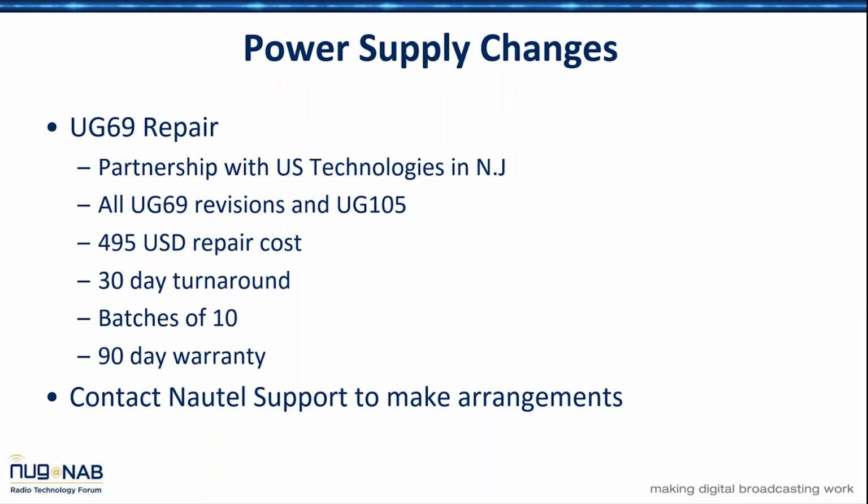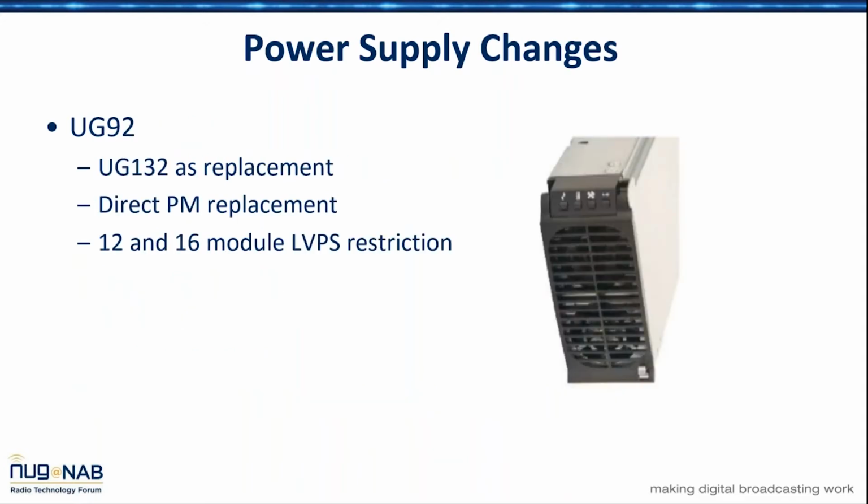The UG92 power supplies used in NV Lite and GV are basically just being superseded with the UG132 model. So for a power module, that is a direct replacement, 1-for-1, nothing to worry about. Old one out, new one in, not a problem. For the 12 and 16 module transmitters, so your 30N, your 30, and your 40 kilowatt, basically one UG92 has to be replaced with 2 UG132s if it's a low voltage power supply position. Thankfully, these all have a lot of power module positions, so if you lose an LVPS, low voltage supply, you can swap it into a power module position and put the UG92 down there.